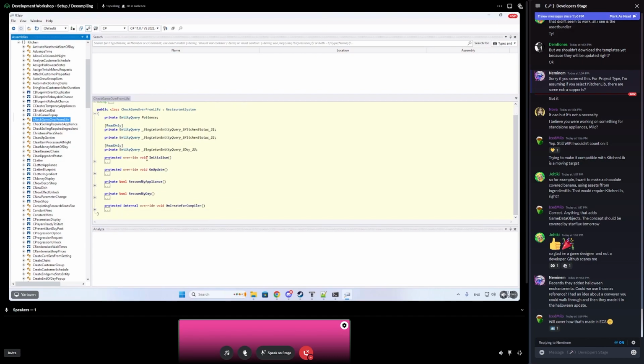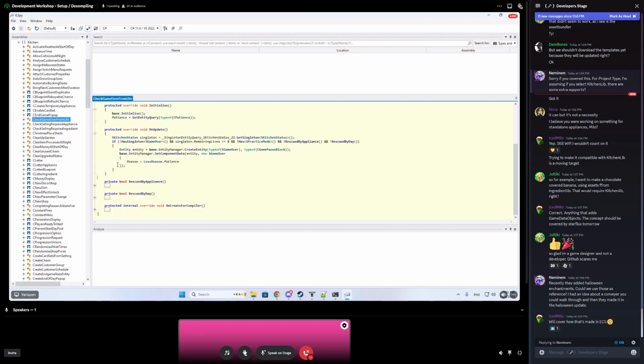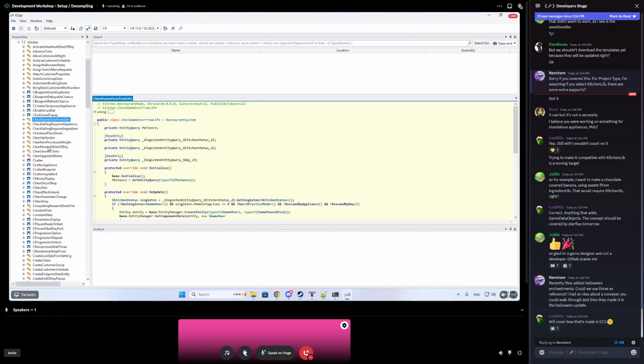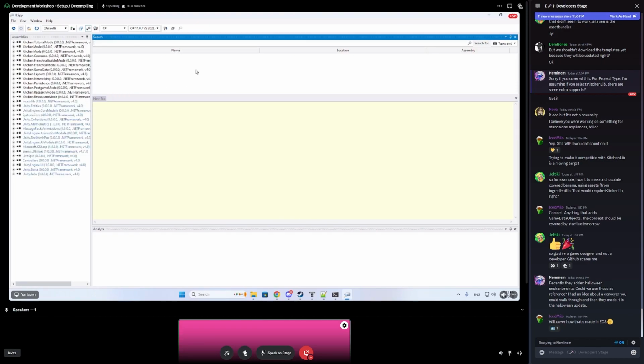This is the decompiler ILSpy. It's just showing you everything about the class, all the code. So some useful things: let's say you wanted to do something before the day ends.